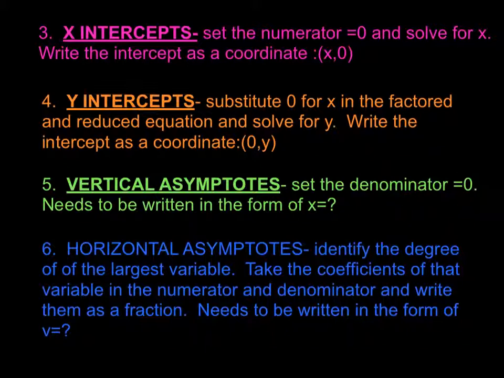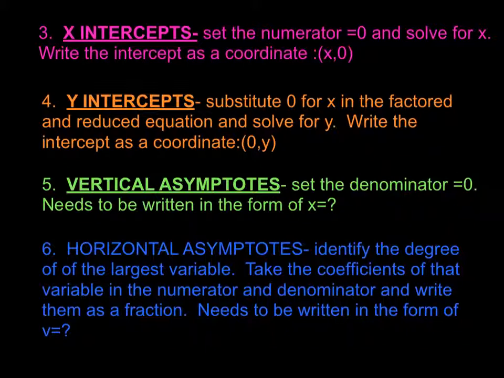If you just write your x-intercept as x equals whatever, I'm going to mark it wrong. Intercepts are points. I want them written as points, regardless of if your book writes it that way or not. I don't know if your book does or not. I haven't looked, but I want them written as coordinates.